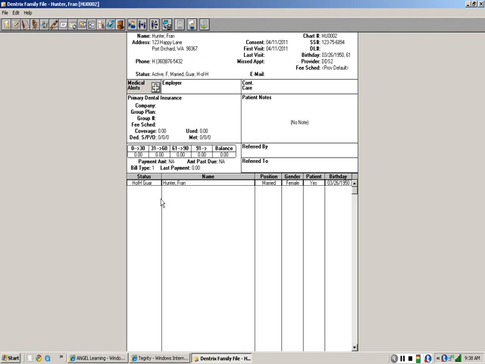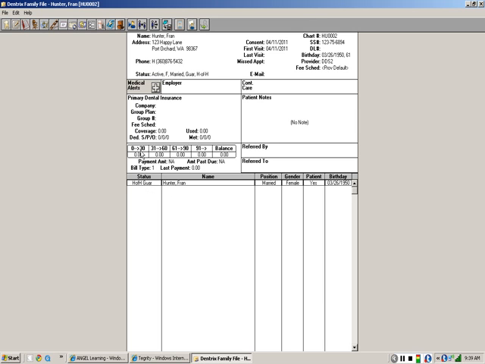The first person that you put into a new family would always be designated as the head of household guarantor. Okay, we typically would never want to enter a child. If you're entering a child in the system, you would want to enter a parent first. It is something that can be changed, but at this point, just try to think about that in advance.